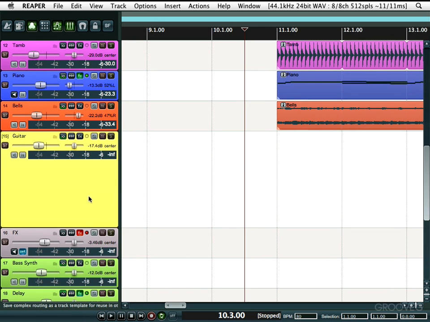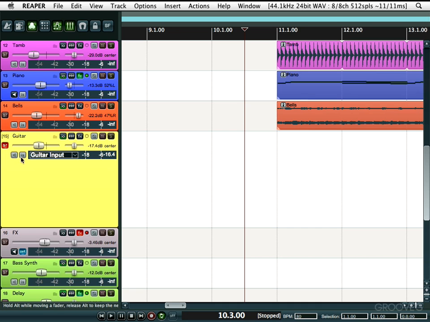Next, we're going to arm the track. We'll put it in record. This button right here is for arming the track. We'll click that. Now we're in record. And the VU meter changes to show you the input, guitar input. So we know we're good to go. So I'll play the guitar. It's not playing through the track. That's because the monitoring mode isn't set up.